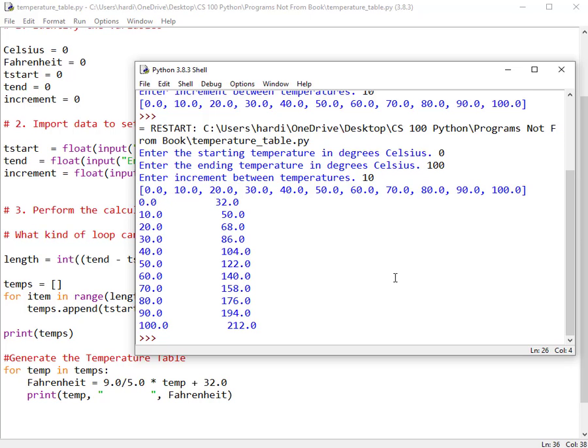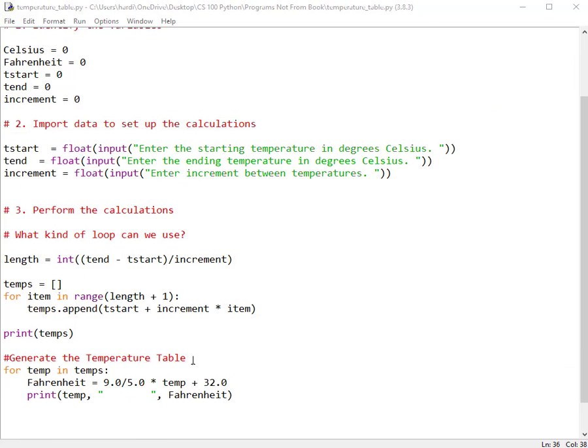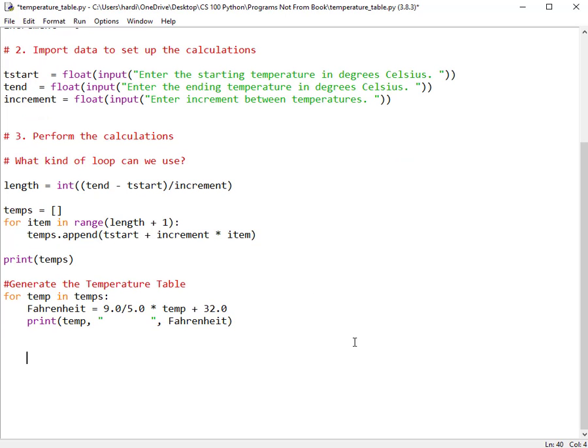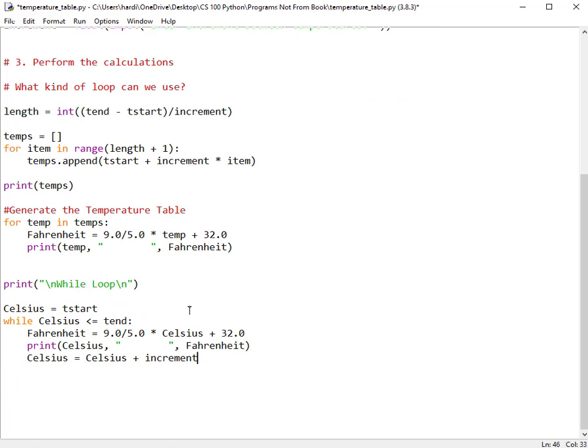All right, so we did it, but we had to go a kind of a roundabout way to get it done. Let's do the same thing, but now let's use a while loop, and this will show you that the while loop is a better choice. So after we've done all that, I'm going to add a while loop down here to do the same calculation. So let's put the while loop here at the bottom. What I want to do is to separate out the tables from each other. So I want to print to the screen. Here's the \n that skips a line. I'll print out while loop. I'll skip another line, another \n. And then here's the while loop.